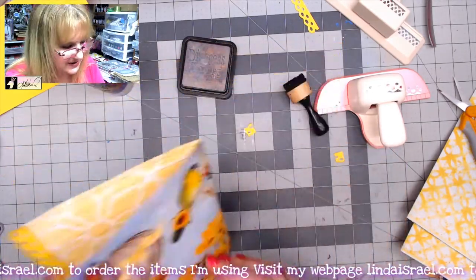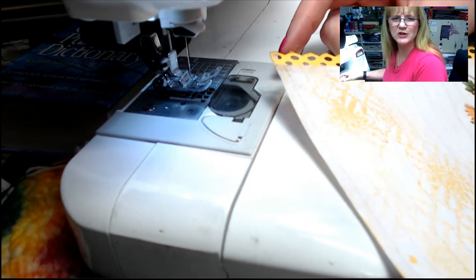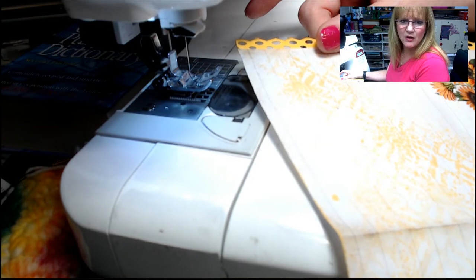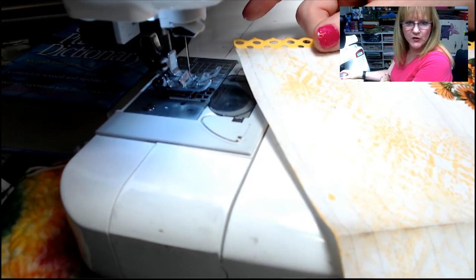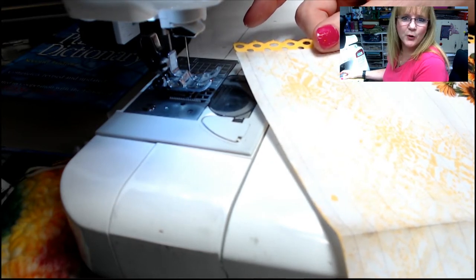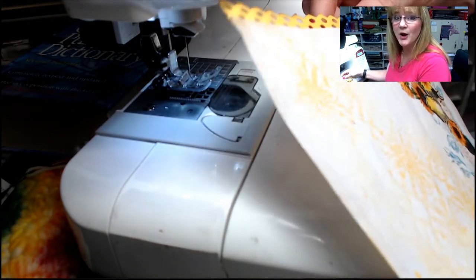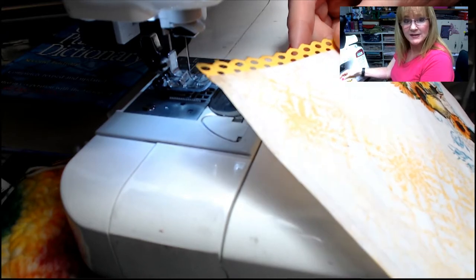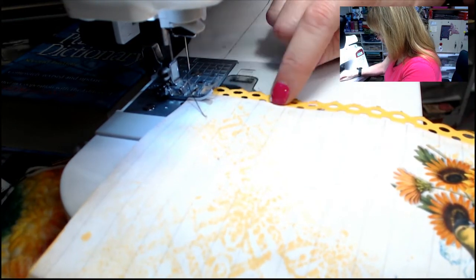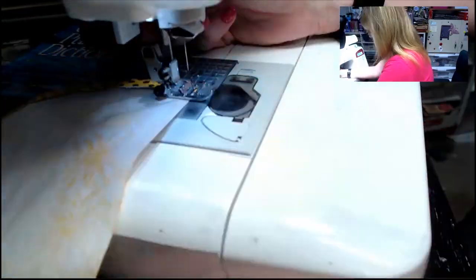But wait, there's more! I'm going to take a different one and go over to the sewing machine and stitch it. I'm at my little electronic Brother sewing machine — I got it in 2014 or 2015. I don't think they make this model anymore, but I really like it. It's set on a zigzag stitch, set on two and two for the stitch length and width. I'm using black thread in both the upper and lower, a regular needle, and as long as the glue is dry I can sew through paper and fabric for my junk journals. I'll line this up and stitch down the edge on the printed side, right with the edge of the paper. When I get to the end I'll cut the thread, flip it around, and do the other side.